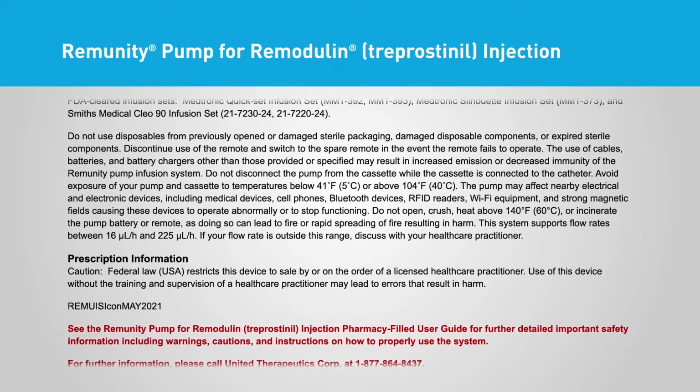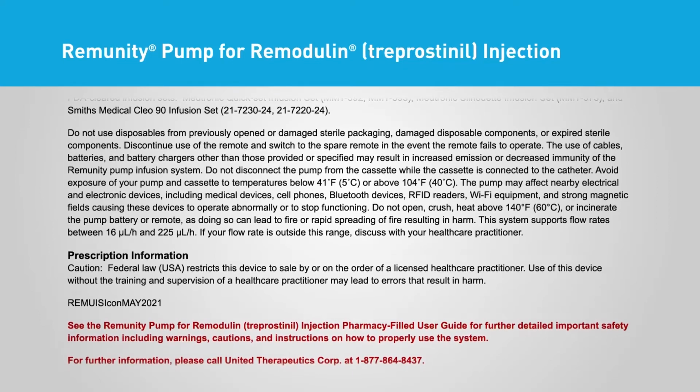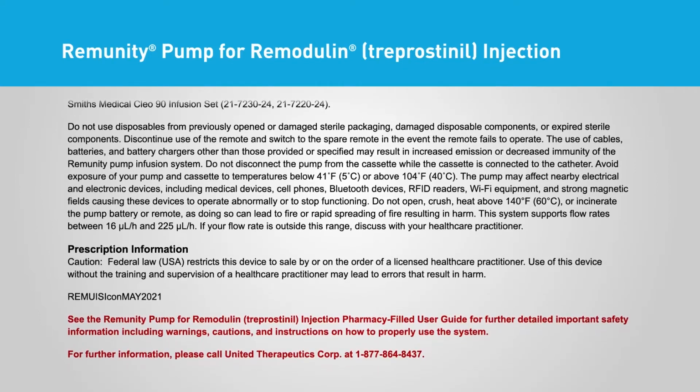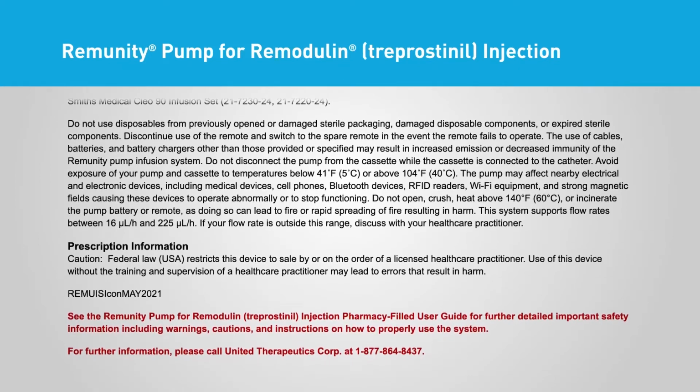This system supports flow rates between 16 microliters per hour and 225 microliters per hour. If your flow rate is outside this range, discuss with your healthcare practitioner.